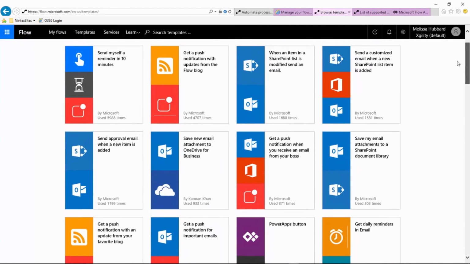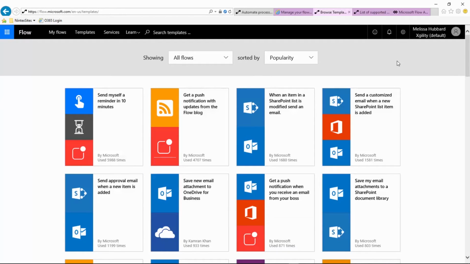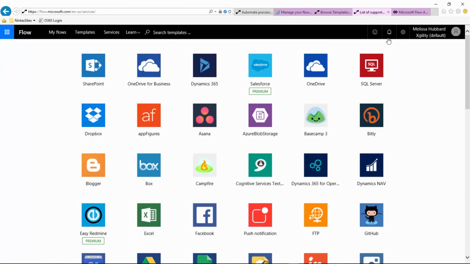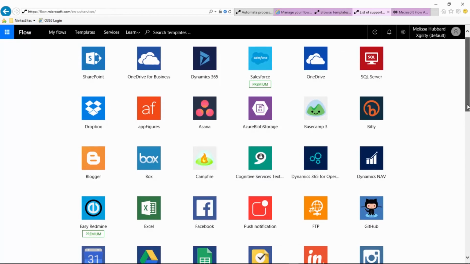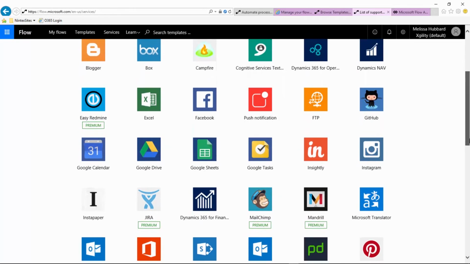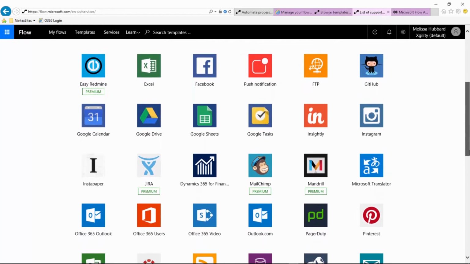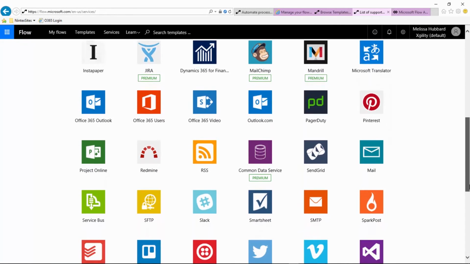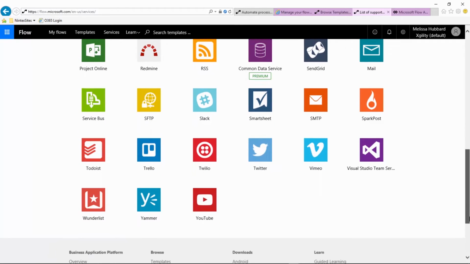Yes, let me scroll back up. So looking at these templates, I'm seeing that they're connecting to lots of different services. I saw Twitter, I'm seeing SharePoint, I'm seeing Office 365, lots of different services. Can you talk a little bit about what's available? What are the different platforms that you can connect to? Sure. Actually, I'm going to click the services link right here that I already have pulled up. And here lists all the services with the icon that you'll easily recognize. I'll scroll down just to give you a look. And here, if you click a certain service that you're interested in connecting in, all of the flow templates that are associated with that service will show up. So there's a lot of different ways to get to the templates. I'm just showing you a few.